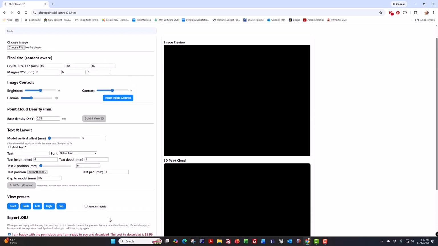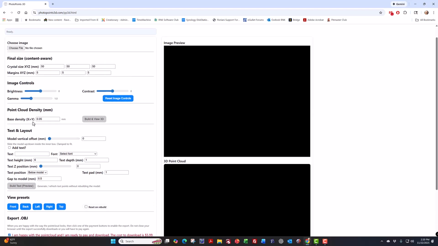Now, what's important about the density here is that in RK-CAD, you will also have a density number for the X and Y and the Z. You want to set, it's called L delta in RK-CAD. You want to make sure that whatever you chose here is what you also choose in RK-CAD.